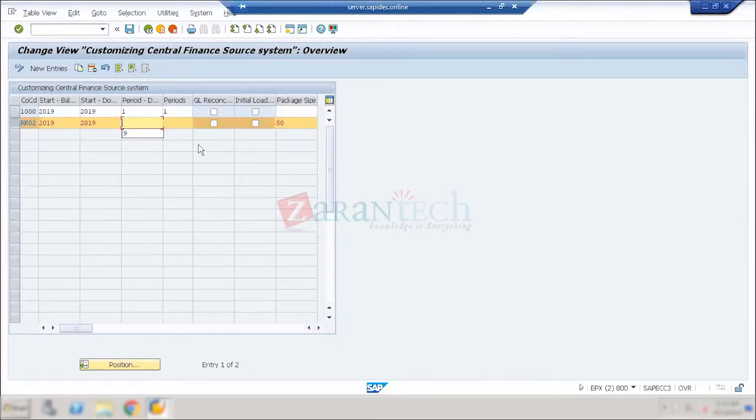Yeah, January. I'll discuss all the things. Now, we know about the start document. Most people get confused over these two fields. What is the start document and what is the start period? Start document is the year, the year from which you want to start the documents. Start period is the second one; this is not the year, this is the period of the document. So provide the first period of that particular year. I'm providing the first period as January.